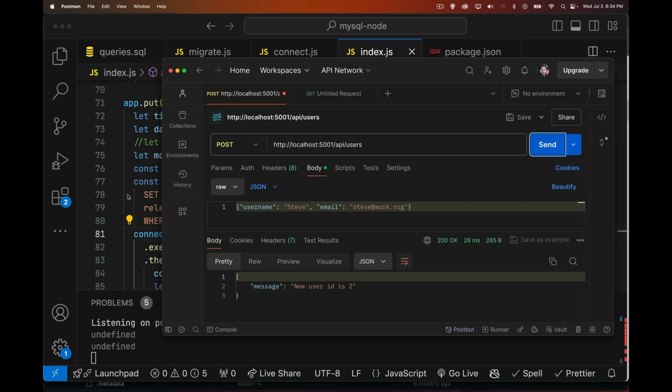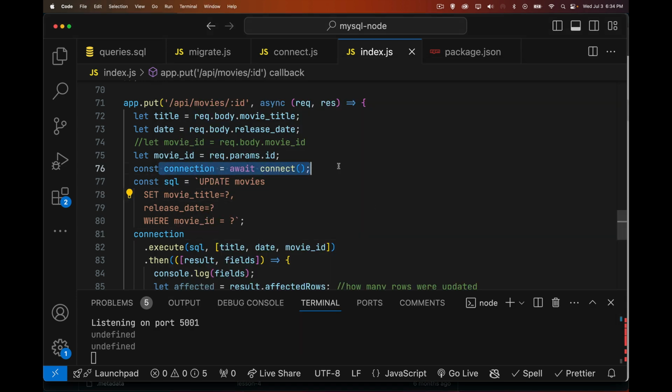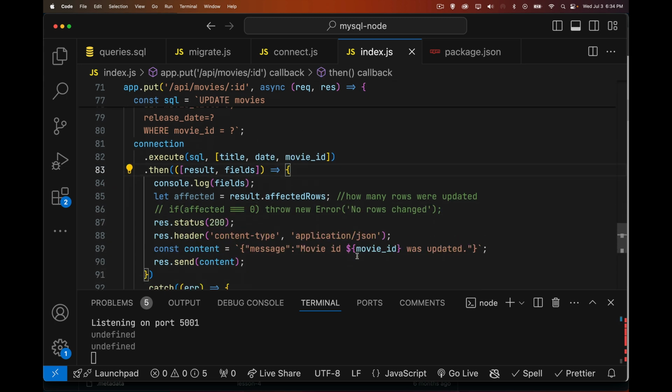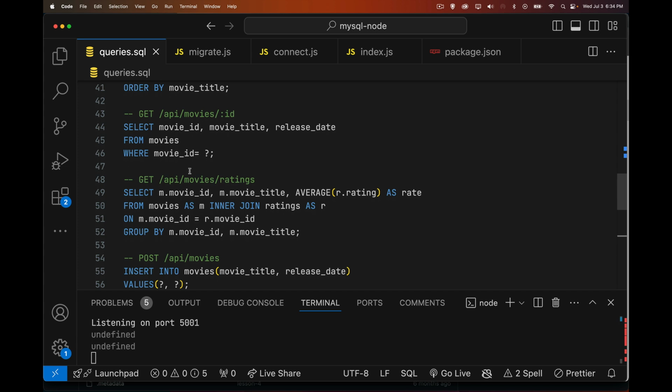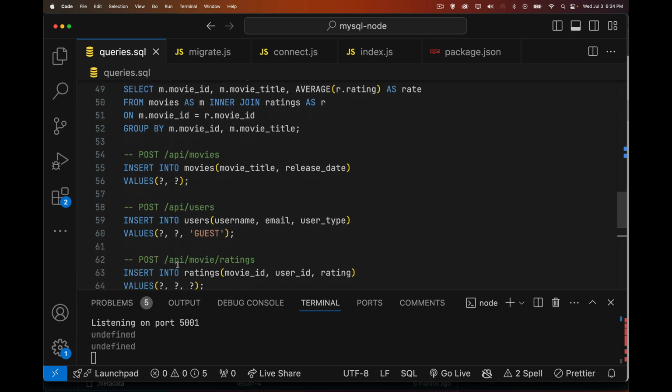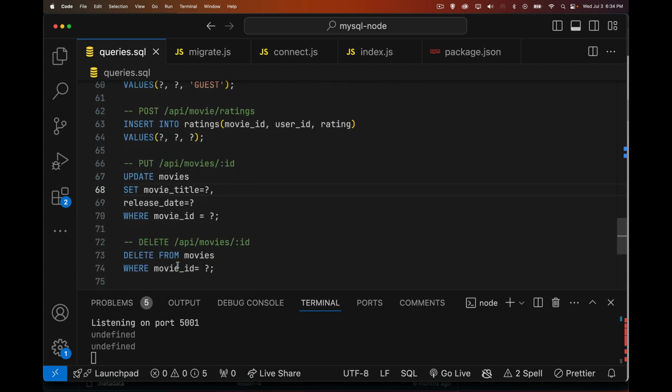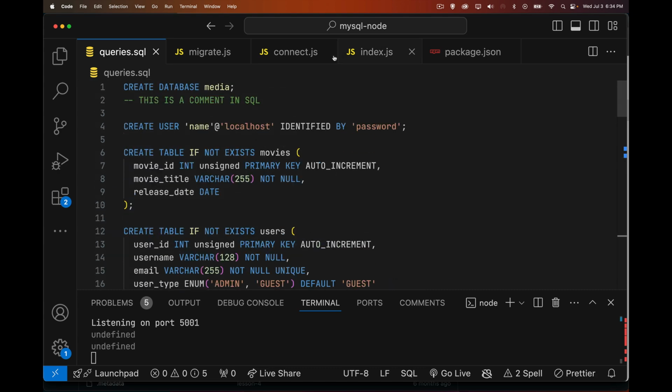So we're able to put, as long as we do this. So add the await connect. So apparently it doesn't want to chain the promises together. That's fine. We've got the connection object. We can execute and run these queries. So the queries list is here with the various endpoints listed to what they can be. So you can play around with those and see if you can create those and more.